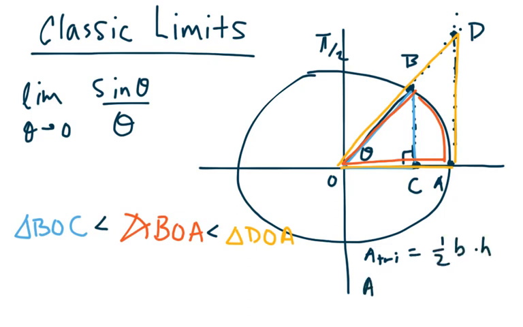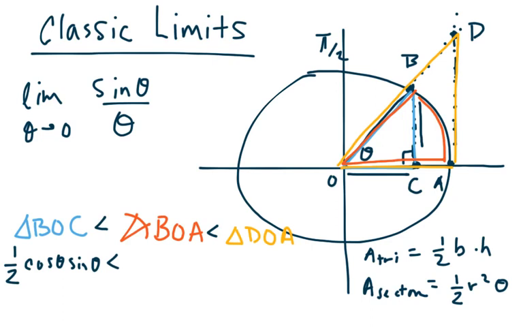The area of a triangle is 1/2 base times height. And the area of a sector, okay, it may have been a little while since you've thought about the area of a sector. Hopefully you went over it in your last trig class, but the area of a sector can be found with the formula 1/2 r squared theta. Okay, so the area of triangle BOC is actually 1/2 times the base, which if you recognize this as a right triangle from the unit circle, the base here is just cosine theta, and the height is going to be sine theta.